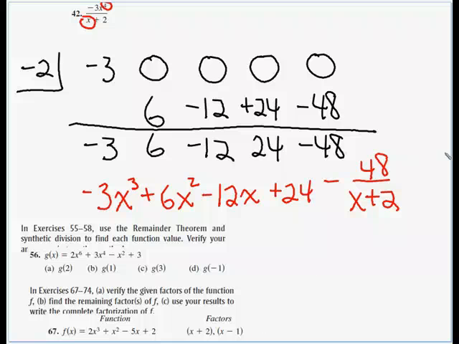So there we go. That's kind of an odd one, but we've never done one like that before. We divided just a single term, minus 3x to the fourth. So we needed all those placeholders in there. That would be an interesting one to FOIL it back out and see all those middle terms cancel. So you're only left with a minus 3x to the fourth.